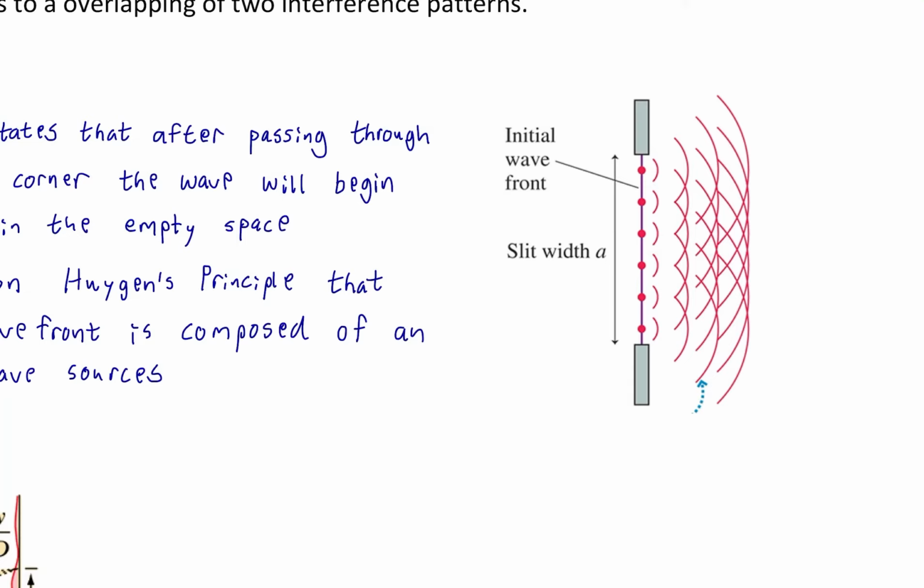Now, even here, there's interference, because we think about each of these wave sources being an individual source. Then there are going to be points of constructive interference, like this one I've just circled, right? Any place where these red lines, which represent a crest, overlap with another crest from another one of these wave sources, that would be constructive interference.